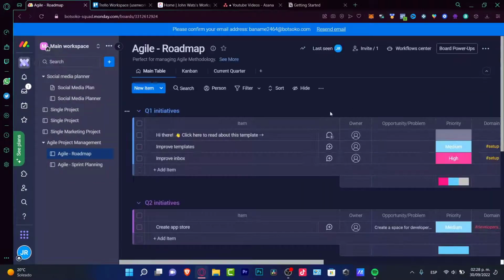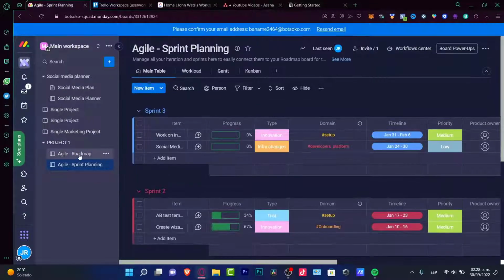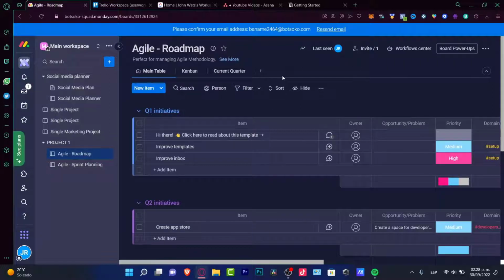Now, as you can see, here's my project. I can click in here and I can rename the folder, let's say for example project number 1, and in here have my roadmap and my planning. Right, so in here you might be seeing, like for me for the first time, that I kind of saw that there were a lot and a bunch of things and tools and I didn't know what to do for the first time. So what I try to do is to look for something that can be more accessible and easy for me to use.